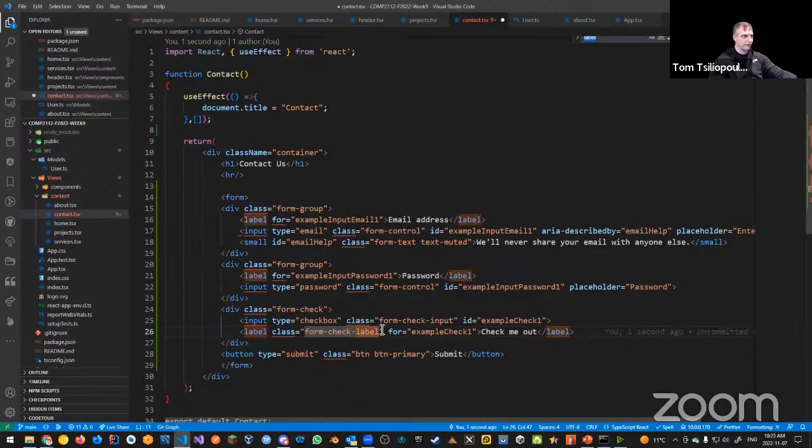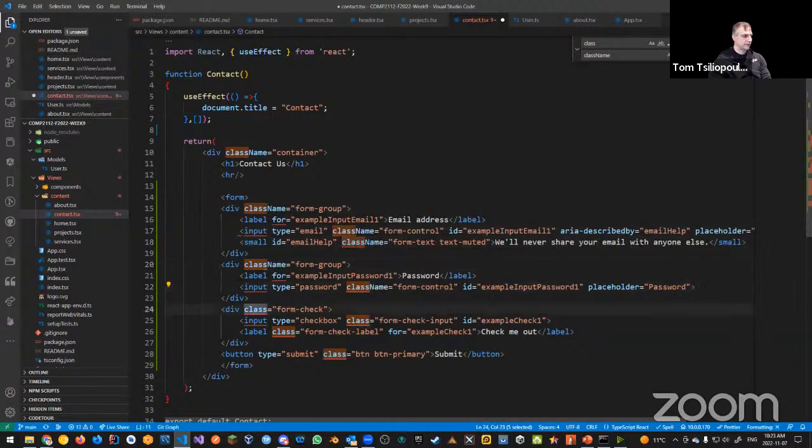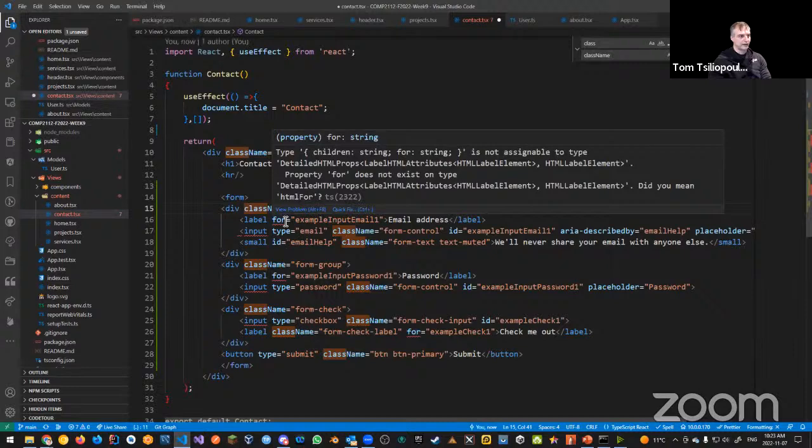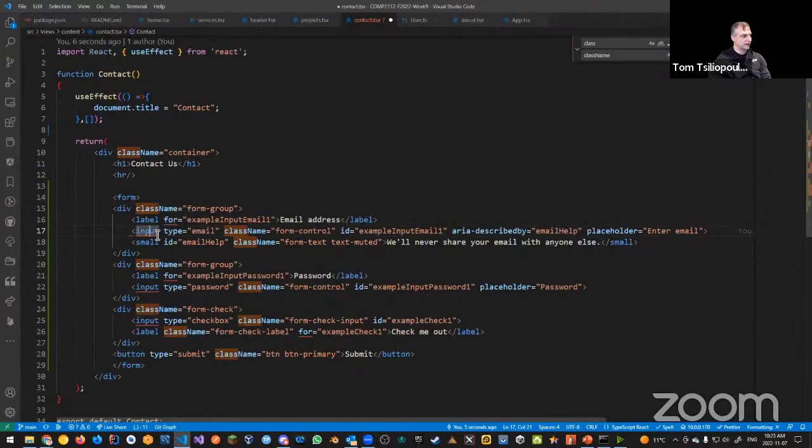So I want to replace everything here. If I go Control F to find, and change this to replace, I want to find anything that says class, and change it to className. Now we don't want to change all of them because I don't want to do this one. I just want to change the other ones. So I'm going to go next, and replace this one. So replace, and then replace, replace, replace, replace. So those are all changed. The other thing is that it doesn't like fors. Remember, we talked about this before. It doesn't like fors, and it doesn't like the input. The reason that's a problem is because at the end of the input, we don't have a closing tag. It's not self-closing.